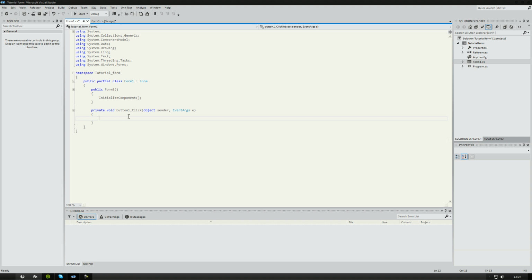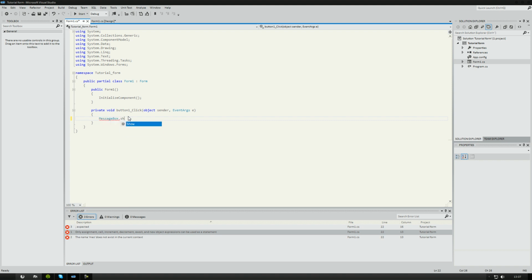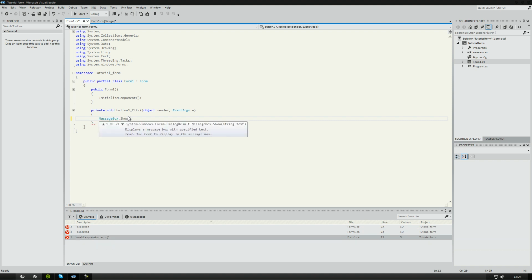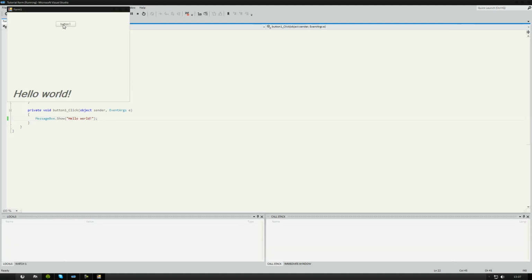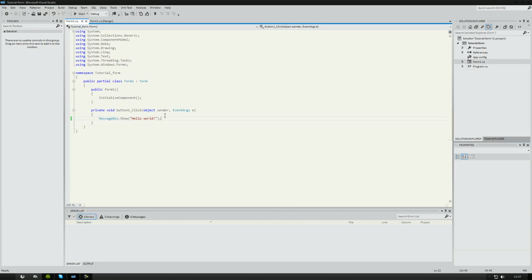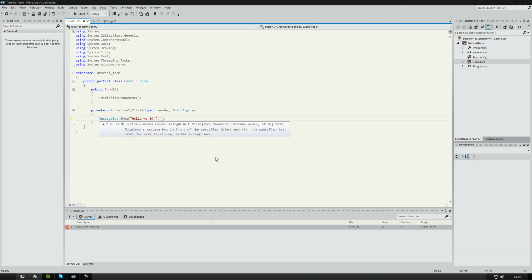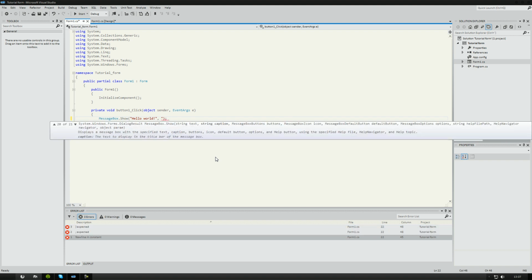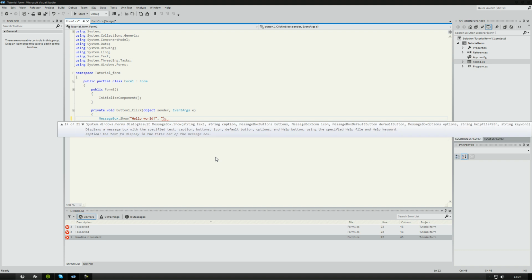So I want to do this message box. Well, I want a message box. I don't want to show it. So what do I want to say on it? Hello world. Yeah. So when I click on this, hello world. It isn't that hard. You can actually style message boxes. Like if you add a comma, more options you can set. String text for the text, string caption, the name that's up here.